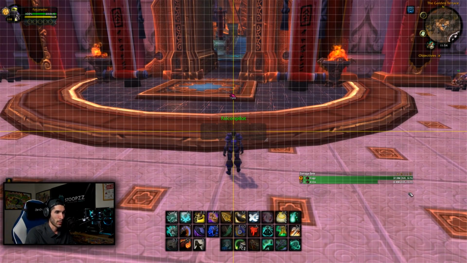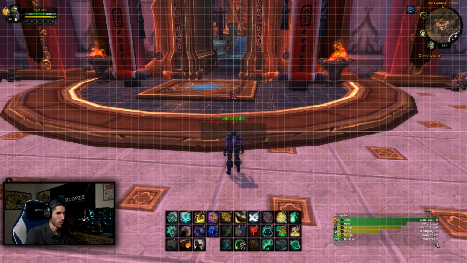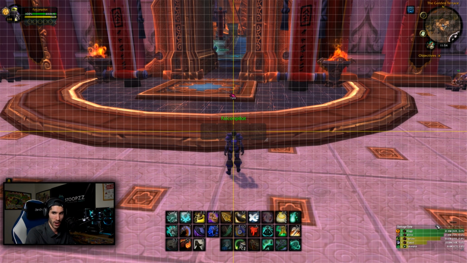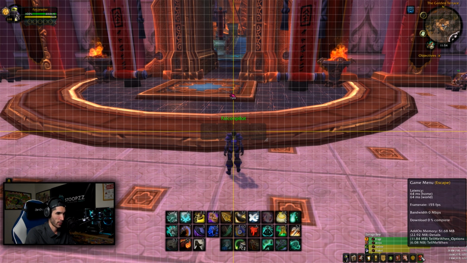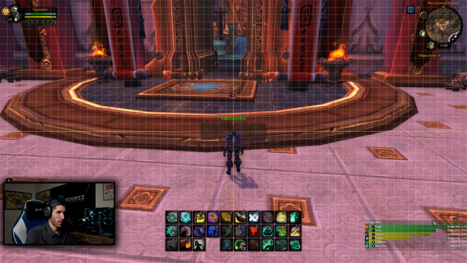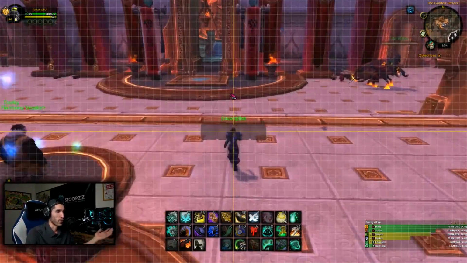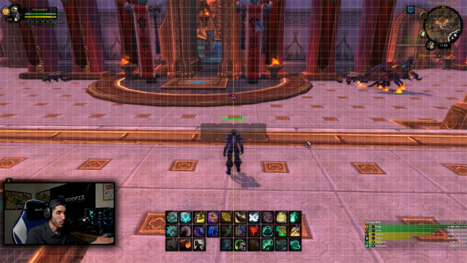I have my Details here for my damage meter, so I can just bring that down like right here. I could shrink it down or put it in the corner, however you prefer. I kind of like to make mine a little bit bigger, and I can even bring it down here if I wanted to save space. We're only left with a few different things, so we're almost done. That was pretty simple, right? I mean, it seems like a lot. You can watch the video back again if you're kind of confused, but we're almost done here.